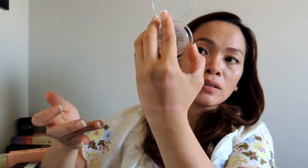Okay. Next one is this Essence Satin Blush from Shoppers also, and this is my first time with an Essence blush. So this is in the shade of number 10, Satin Coral. So okay, oh, this is a powdery one, so I just want to make a swatch. So this is the swatch of this Satin Blush from Essence. Para siyang powdery. Yeah. Dahil nga satin siya, and there's may radiant siya ng konti. There's a radiant here, as you can see here. Okay. There's a radiant satin. So ito yung pagkaka describe ko sa blush na to.